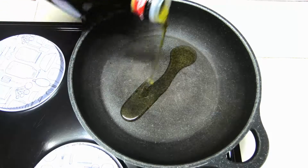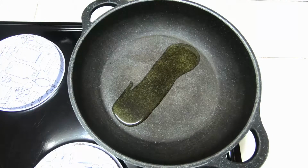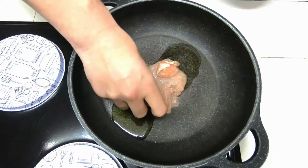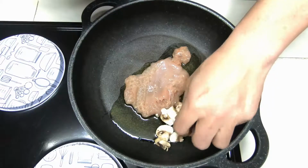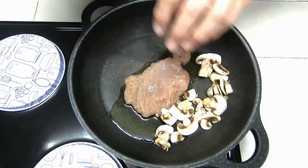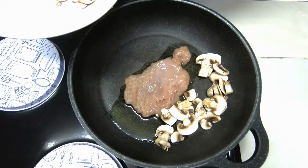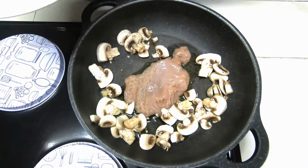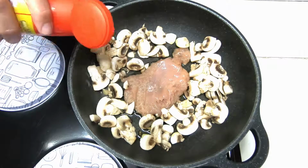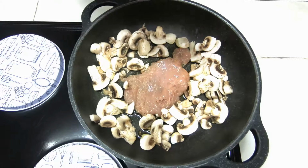Pour some olive oil into a non-stick pan and place your chicken breast on top of the olive oil. Now take your chopped up mushrooms and fill up the rest of the pan by sprinkling them around the chicken breast. Make sure not to get any on top of the chicken because we will be flipping it over soon. Add some seasoning salt to the mushrooms and chicken.